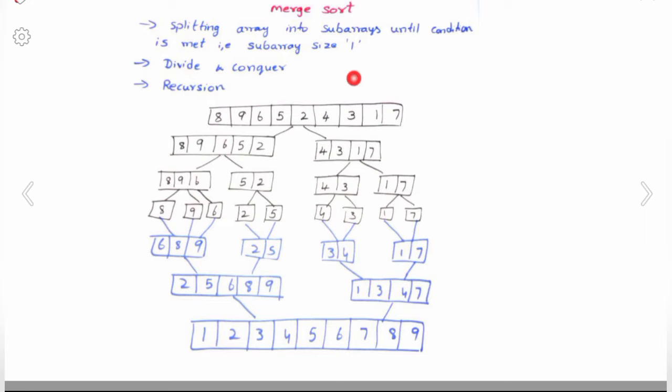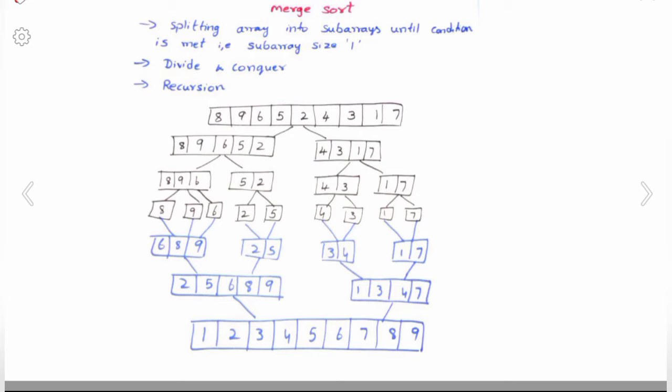That means we are going to keep on dividing the given array into subparts until the size is 1, and then we are going to combine, right? So divide the given array into a number of parts, and then conquer means we apply the function here. What is the function here? We want to sort the elements in ascending order. So we perform the sorting on the elements, and then we combine them. So divide, conquer and combine.